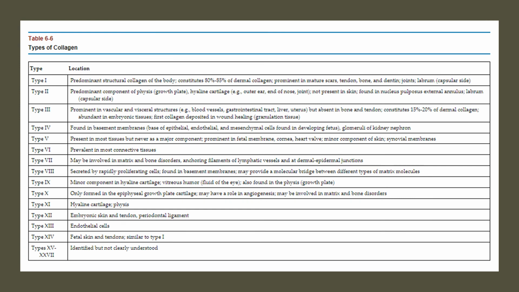So we're going to talk about two disorders. We're going to talk about acromegaly versus gigantism, and these two disorders are differentiated by when we see the growth. Is it before the epiphyseal plate closing or after the epiphyseal plate closing? So we get gigantism if we see the growth before the epiphyseal plates close, and we get acromegaly if we see excessive growth, or excessive hormonal production after the epiphyseal plates close. So that's why type 10 collagen is very important. So you will be tested on type 1, 4, and 10, so please know those types.